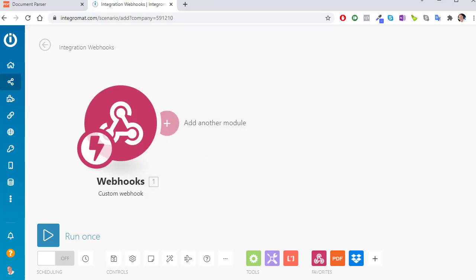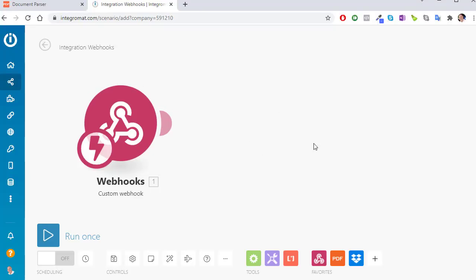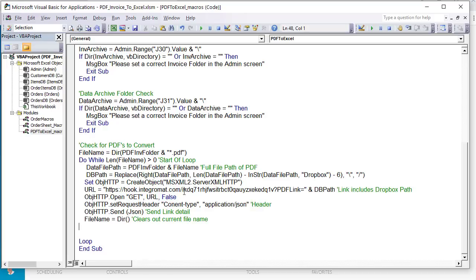I'm clicking OK. All right, so now let's continue a little bit on with the code. And then we're going to be able to send that. We only have a little bit more in this portion of the code. So what else do we want to do? Well, the first thing I want to do is give it some time. Now in my tests, I know that this next portion, when we send it to Dropbox and then send it to PDF, takes about 30 seconds. And I want a single macro that does everything. This macro is going to do everything, and that means we need to wait for that conversion to happen. We need to wait to send it to the API for pdf.co. We need to let it convert it, and then we need to get the information back into Dropbox. All that's going to take about 25 seconds.